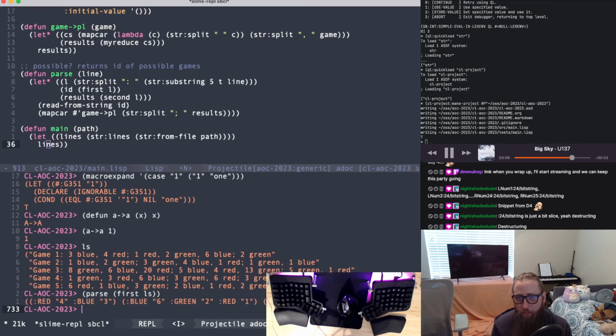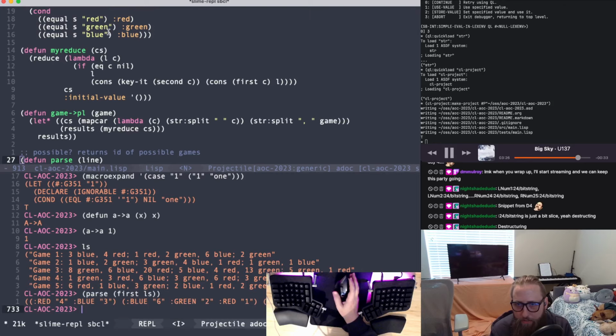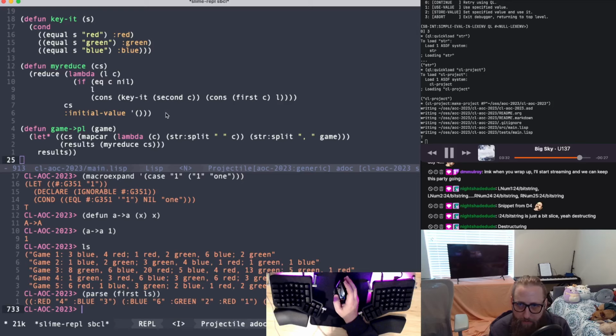Okay, cool. So our parse is working. That makes me happy. Really, all we have to do now is compare it to our contents, like our actual input, and see how it goes. I could do this a couple different ways. I could pass the contents in here, not really even care about the reduce value, and instead of passing a list back, I could just pass whether it is possible or not, and then we could just do an every or whatever.